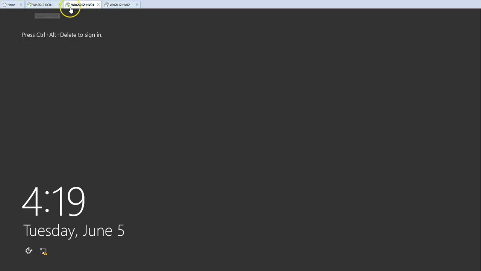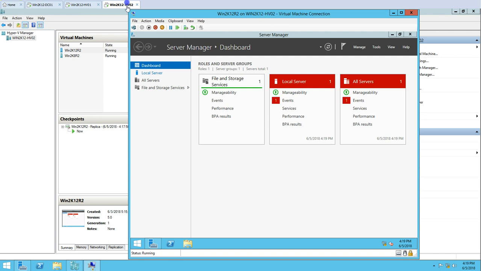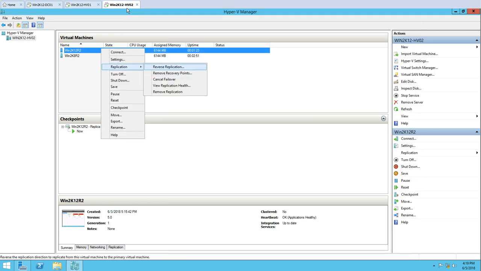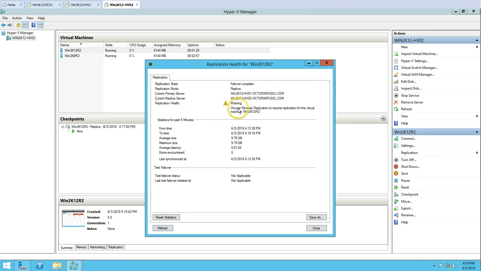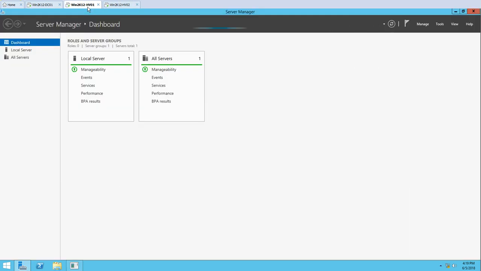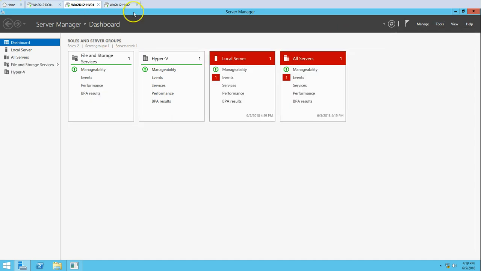So what I'm going to do is switch the replication now and show you how we can reverse the replication. Currently if I go here and see health, you can see the current primary server is HV01. So I'm going to reverse this and see how it's going to work after the reverse.